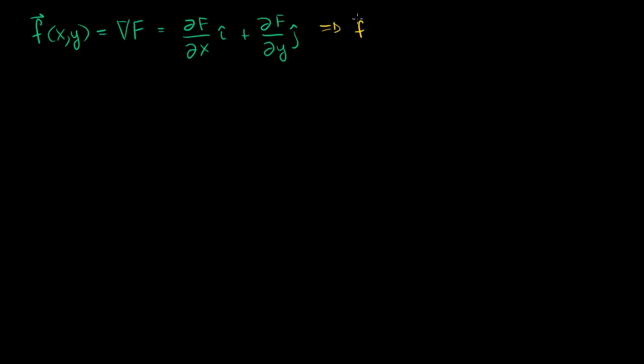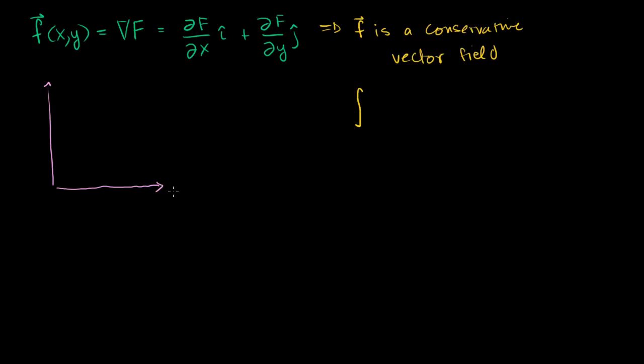So that tells us that F is a conservative vector field. And it also tells us, and this was the big takeaway from the last video, that the line integral of f between 2 points, so let me draw 2 points here. So let me draw my coordinates just so that we know we're on the xy plane. My axes, x-axis, y-axis. Let's say I have that point and that point, and I have two different paths between those 2 points.